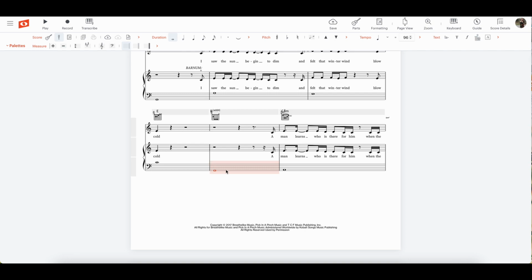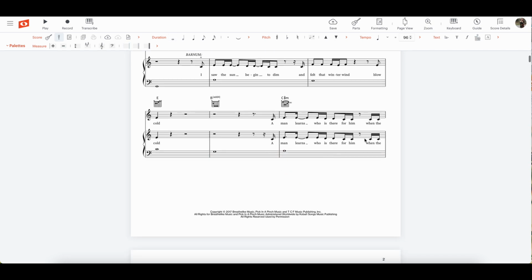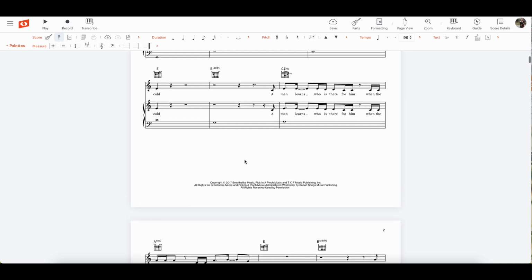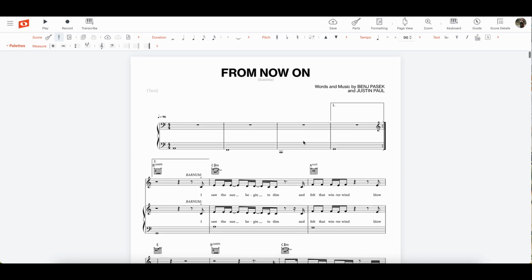I'm going to put them up the octave so her hands are close together. And that'll help if she needs to play some low notes in the right hand, the left hand can kind of just take over for them. So once I'm done arranging this, I can actually publish it or put it up for sale.